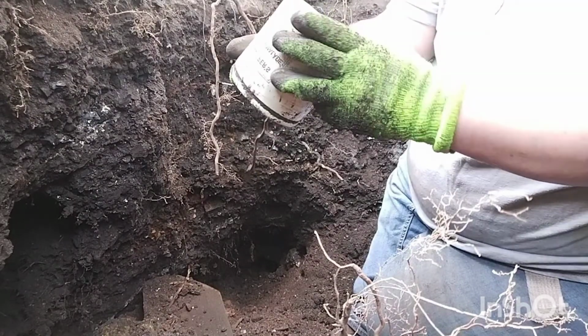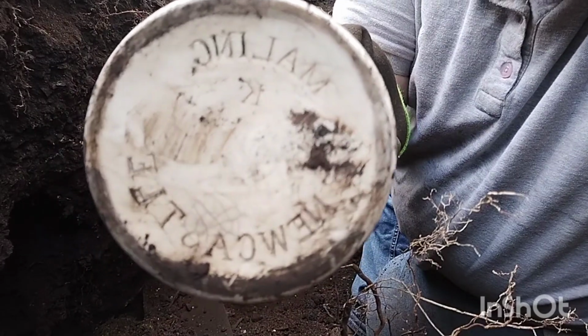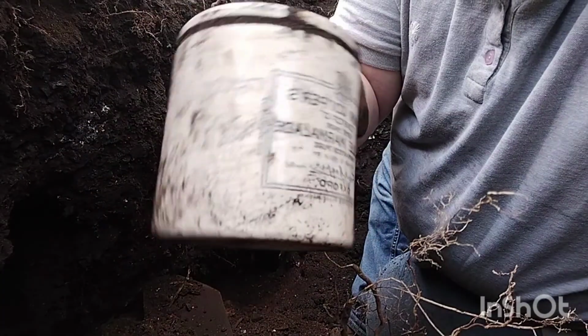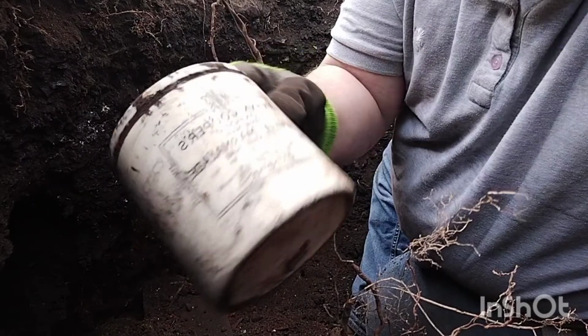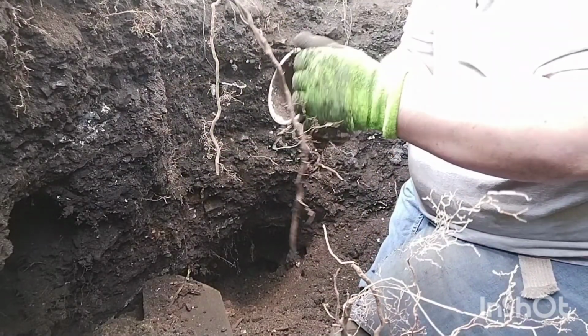There you go, he's just got his maker's mark on the bottom. Malling, Newcastle. Nice little pot. I might just take that, even though it is cracked. I can repair that with a little bit of epoxy.